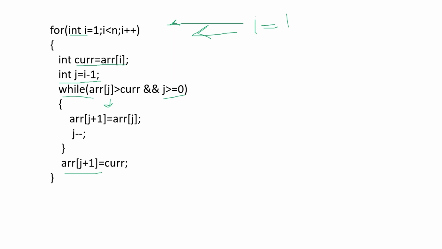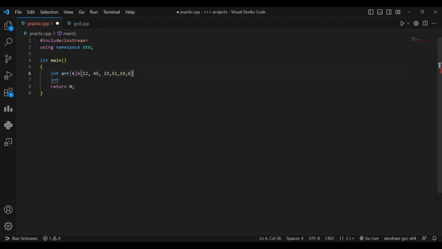There is a condition over here: we take care that j is greater than or equal to 0. If we don't put this condition, we get wrong values in our data. I already created an array of six elements, and we have int n, which is the number of elements, and we do the insertion sort. There is a for loop which starts from i equals 1 and goes while i is smaller than n, and each time i is incremented by 1, and we store our ith element in the int current variable.